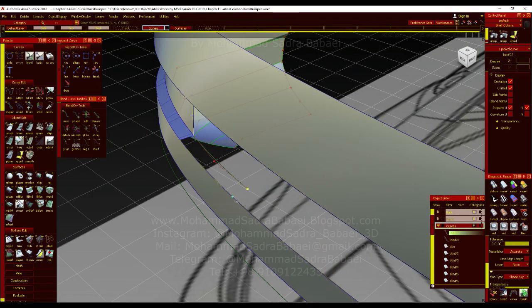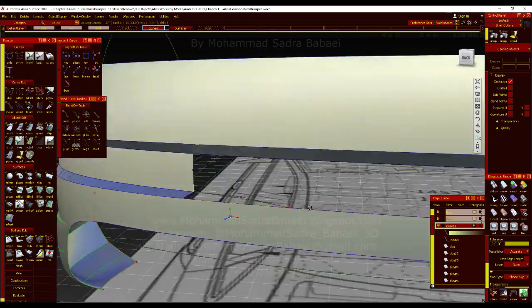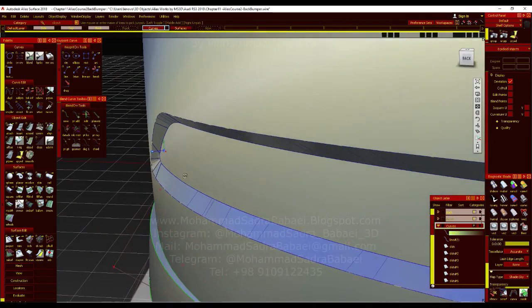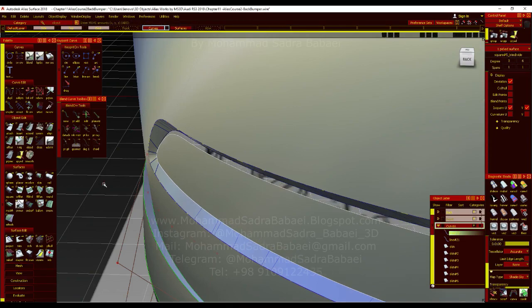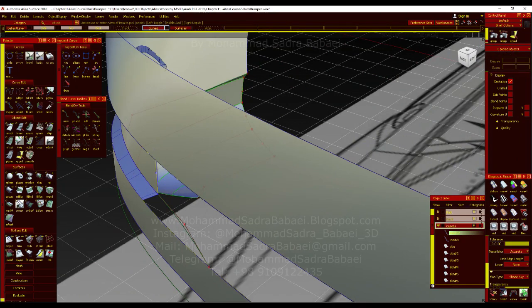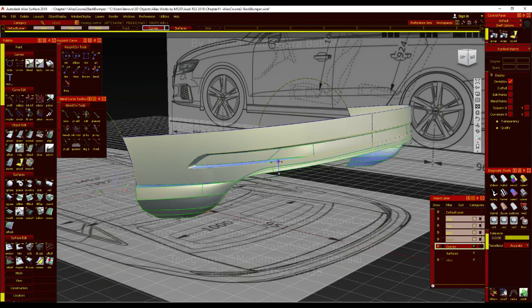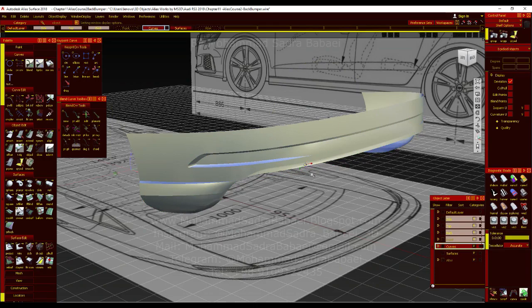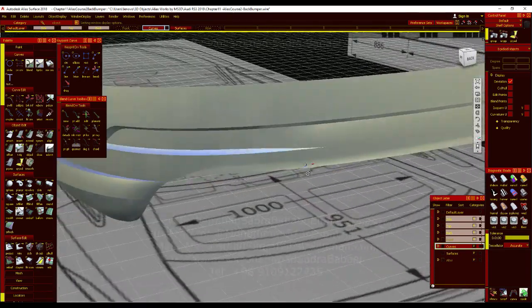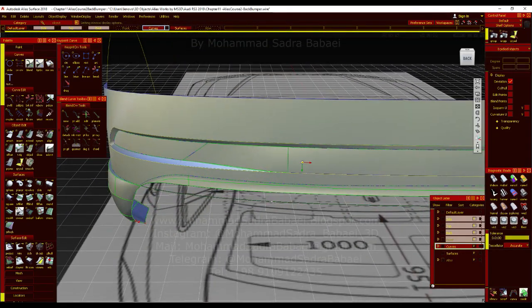Okay, we've worked on the tangency. You know, the distance is so much right now. If I move here, but you know the construction history is deleted, but if you move it and use the freeform blend again, use the default, and so you can have this surface. Okay, we've done this, and as you see, we have completed this surface. It's so easy, you know, it's just 3 or 4 square tools. You just 4 times use the square tool and you have 4 squares.